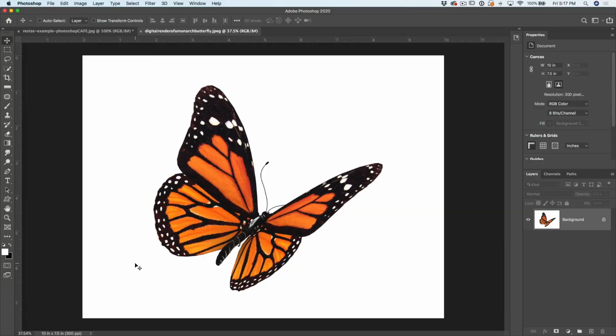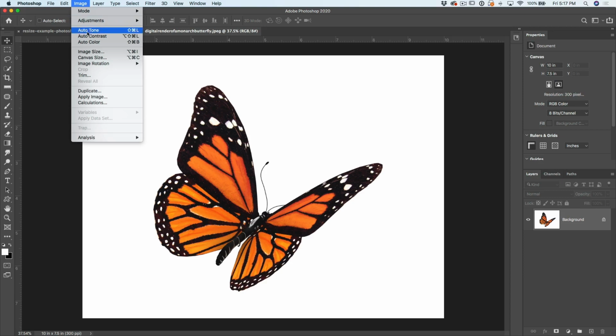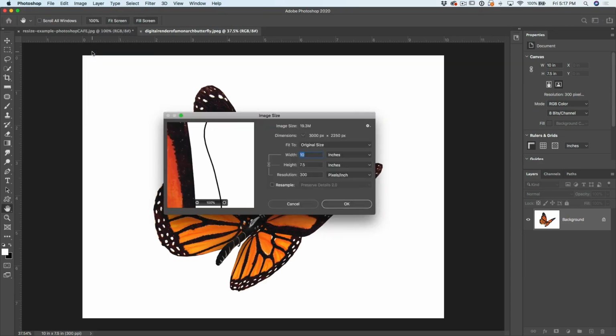To get that size, we know there's 300 pixels per inch. So that means if we have 1 inch, that's 300 pixels. So if we have 900 pixels, that's 3 inches worth. So instead of doing the math, there's another way we can view this. If we're inside of our image and we choose image, and we go down to image size, this is actually where you resize an image, but I use this a lot to do calculations for me.